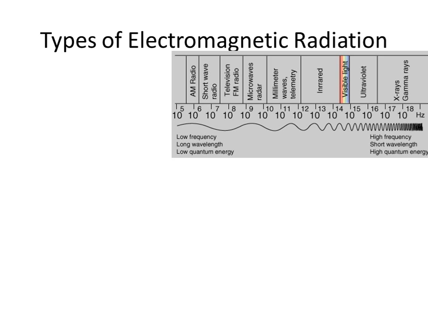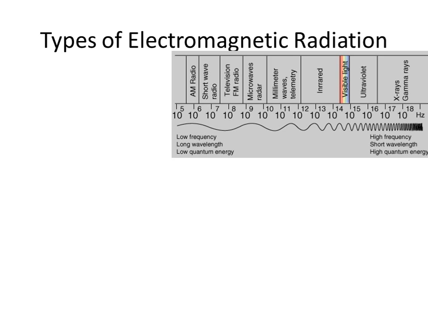If we take a look at this illustration here, you can see several things. First of all, you can see that the visible area of the spectrum is indeed a very thin slice of the overall electromagnetic spectrum. You can see some of the different types of energies or the different types of waves and their corresponding frequencies as well as wavelengths. The frequencies indicated by the powers of 10 and the wavelengths depicted graphically there by the size of the waves and the distance between the wave peaks.